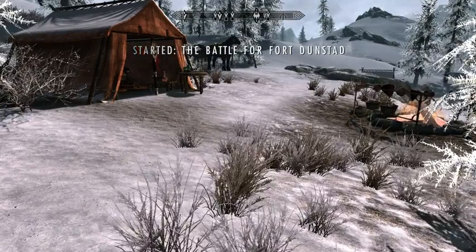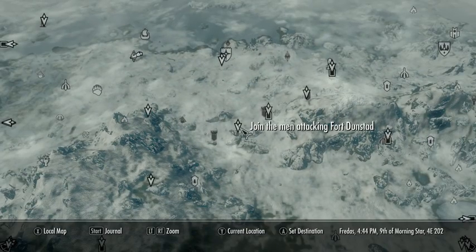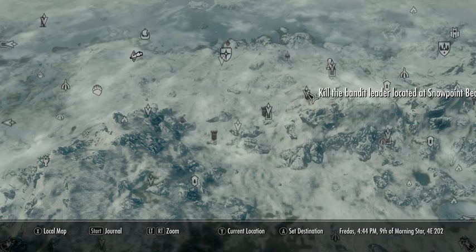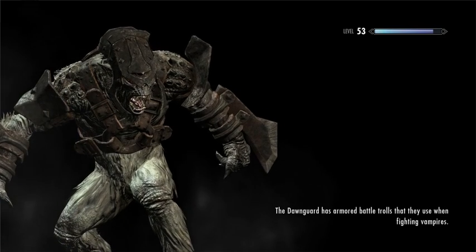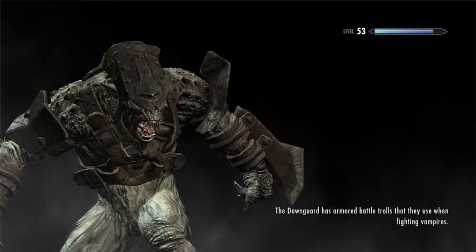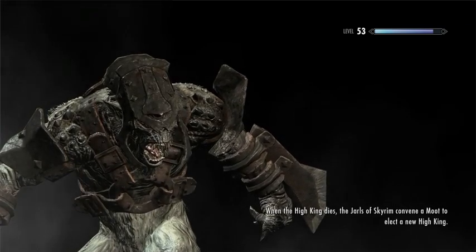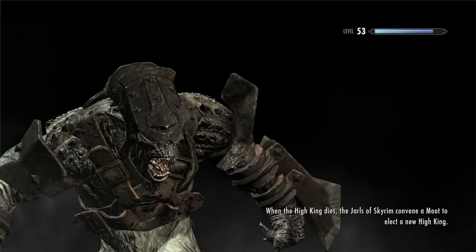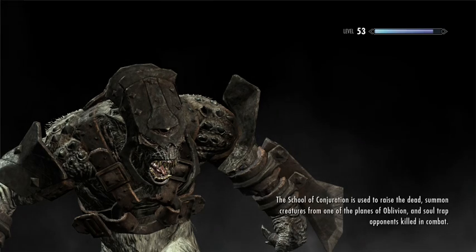Okay, so Fort Dunstad is our next target. Let's find where that is. I guess Tower of Mazark might be the closest point, and I can head west and grab some mammoth tusk powder while I'm in the area. Yeah, that makes sense. West for mammoth tusk powder, then northeast to take the fort. Sounds good. Although I think it'll be more east than northeast by the time we get the mammoth tusk powder.